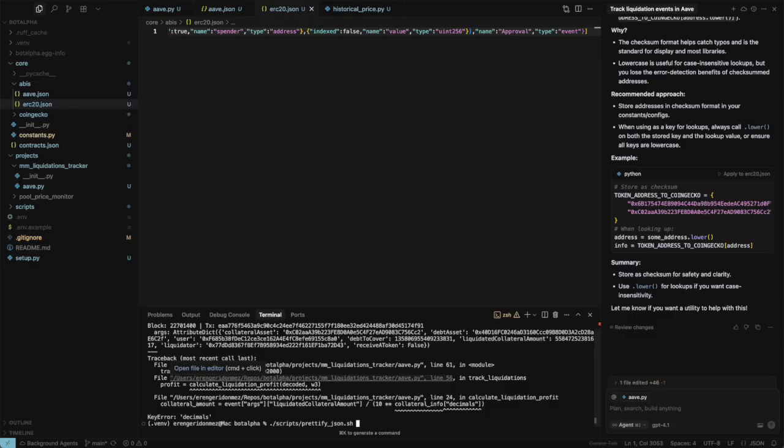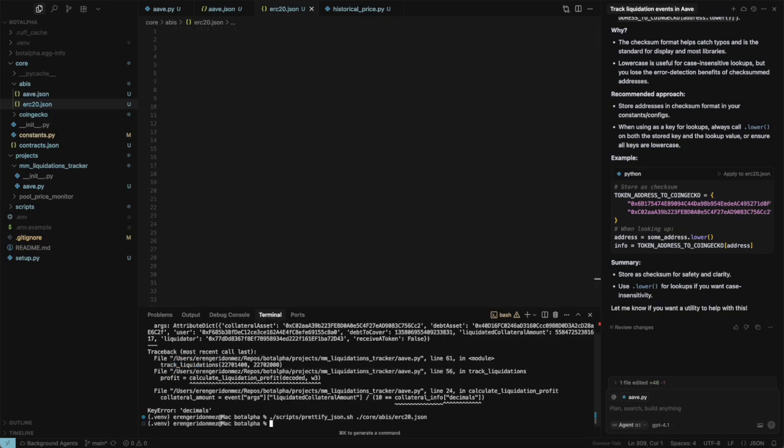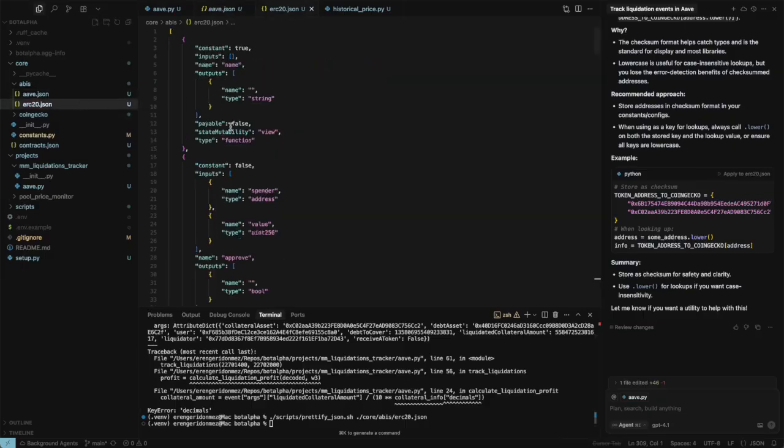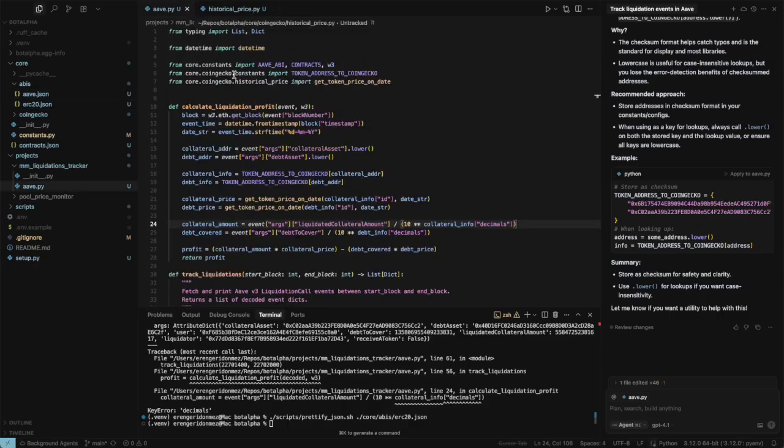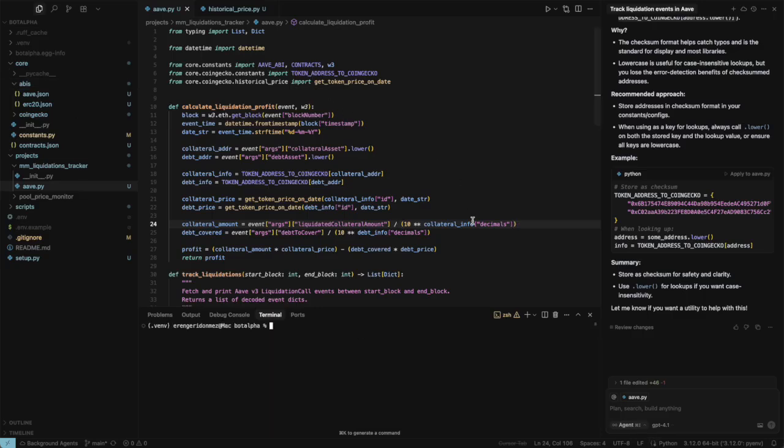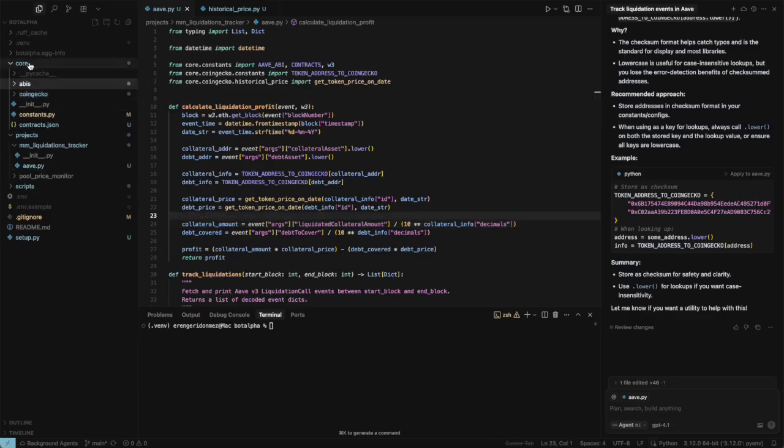And then we say, okay, perfect. Now let's make another folder called ERC20.